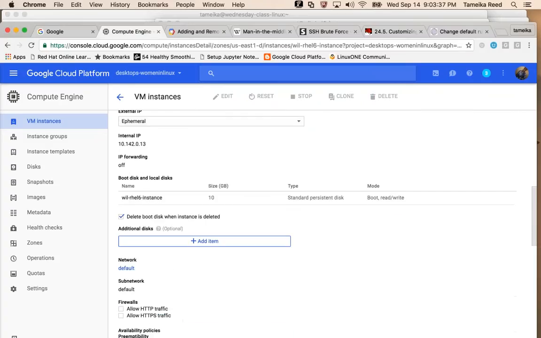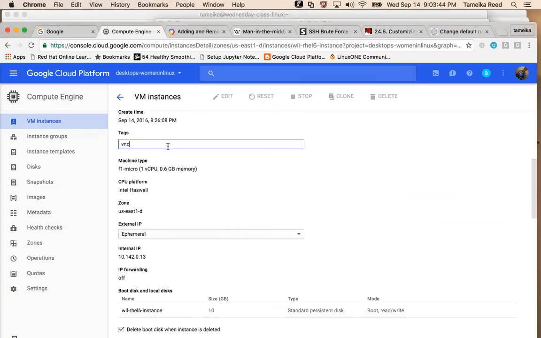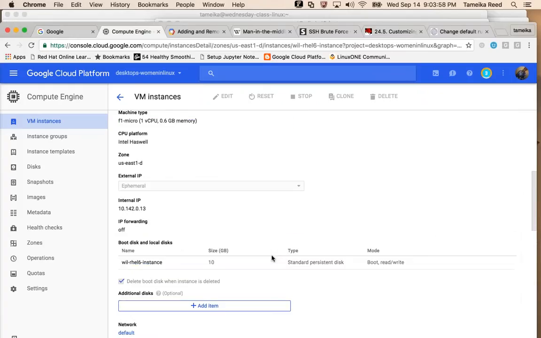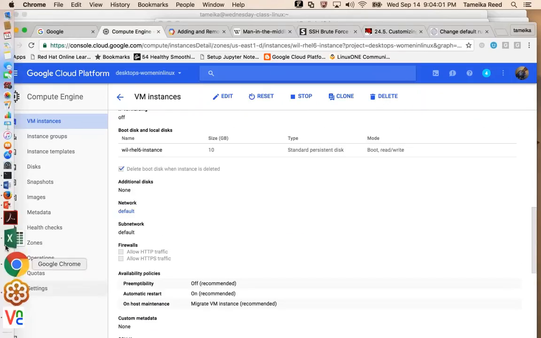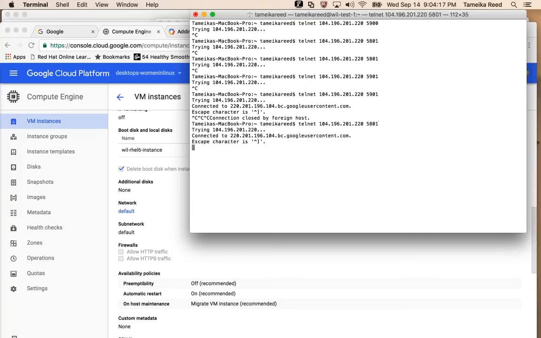Oh, I didn't do it? I thought I did that on there. I guess I didn't. Hold on. Let's put in VNC. And then let's save that. Okay, is it saved? It's still saving. Okay, it should be saved. And then let's try this again. No? Oh yeah, look, we got there now. And on 5801, we got there. Okay, so we know now it goes through my firewall.